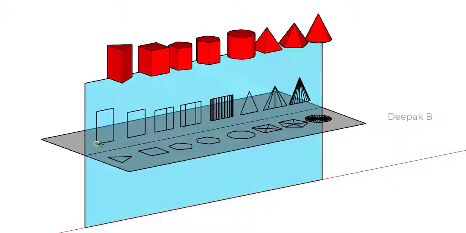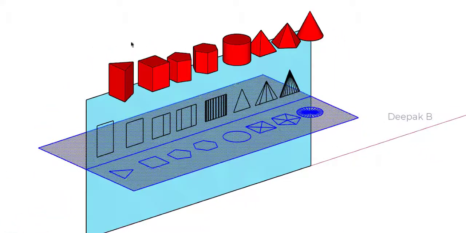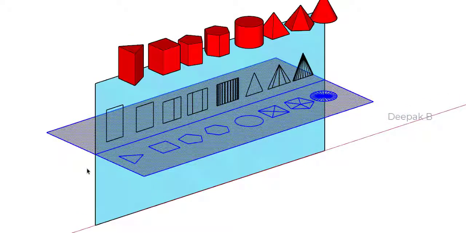Now in order to get the actual orthographic projection with the XY line, we have already seen this. We have to get this horizontal plane and rotate it in a clockwise direction about the XY line, the intersection between the horizontal plane and the vertical plane. In order to get the orthographic projection, you have to rotate the horizontal plane in the clockwise direction by an angle of 90 degrees.